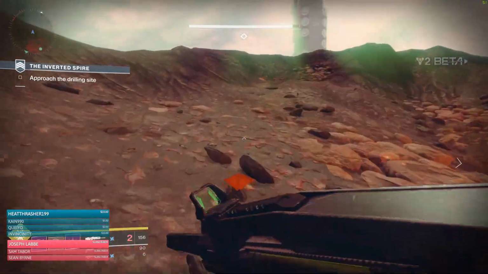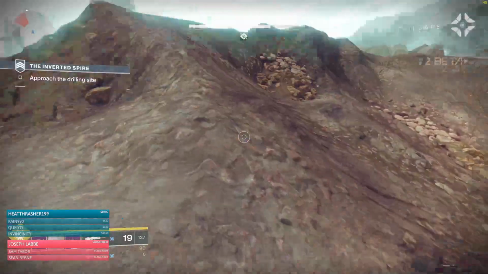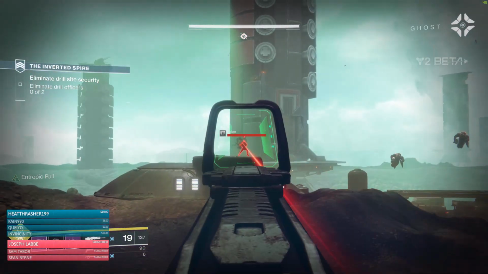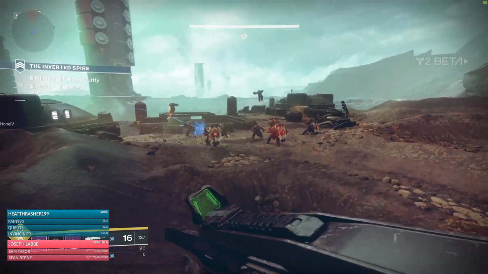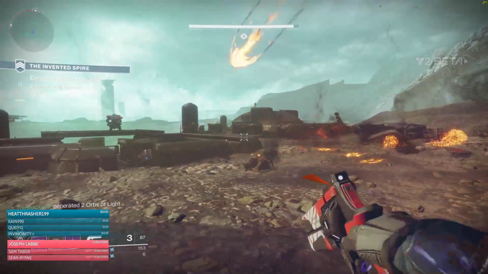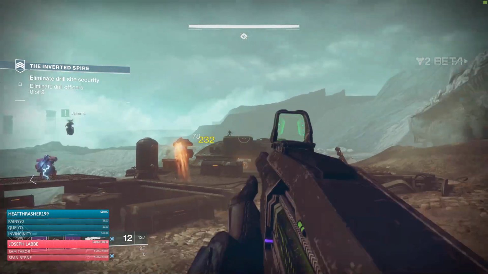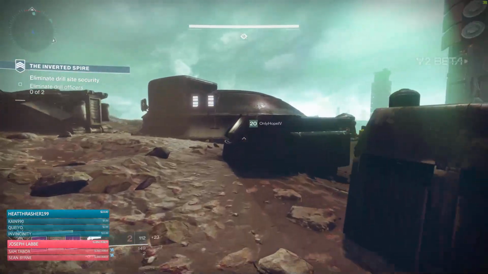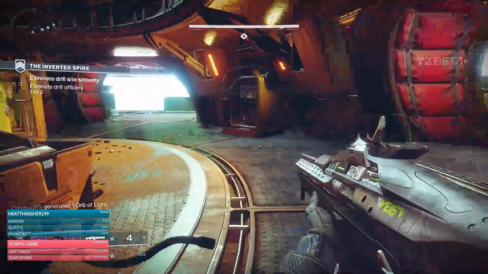What's the difference between console and PC? Other than performance differences, of course it runs better on PC, or worse based on your rig. Content-wise, it's basically the same as the console version. The main difference is we get an extra PvP map, or rather a different PvP map, in the PC version. Gameplay-wise, it plays very similarly. Just a lot prettier.